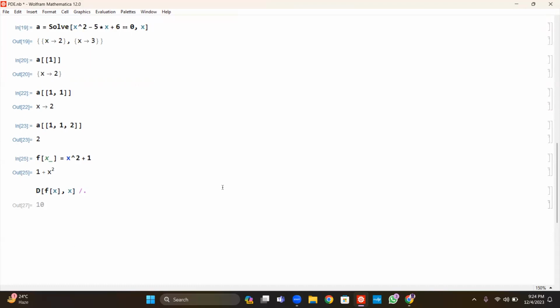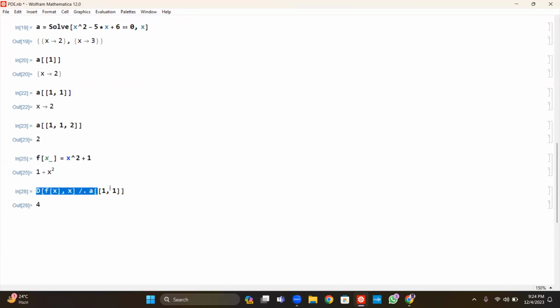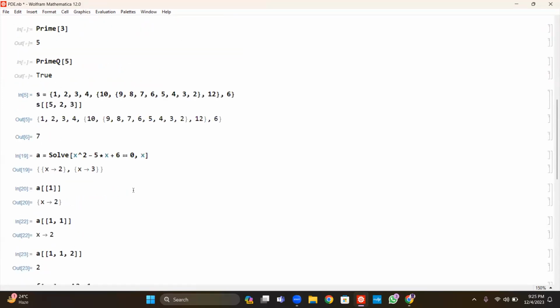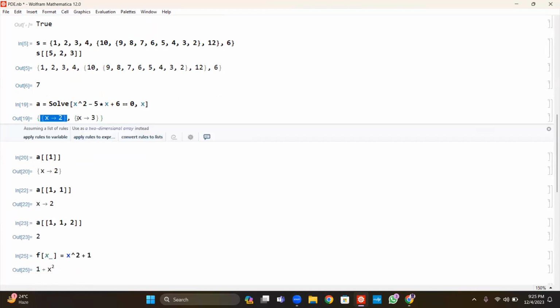What I'm going to do is just write 1, which means the first solution, comma 1, which means the expression x tends to 2. If I just press enter, it replaces. The function was twice x, right? It just replaced x by 2 and gave 4. So we might be interested in using statements like this. That is why the Wolfram engineers decided that this should be the ideal expression for the solution.